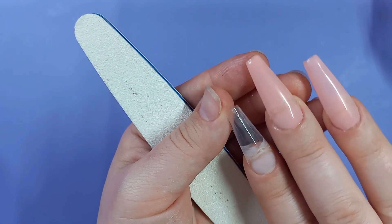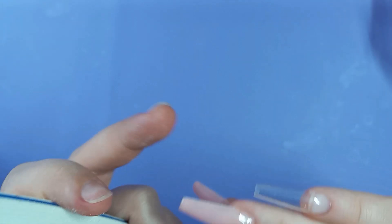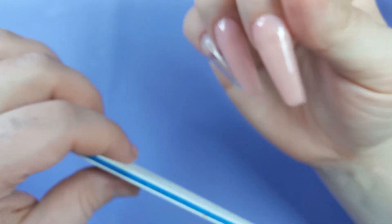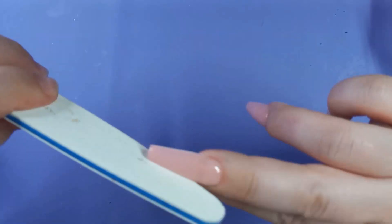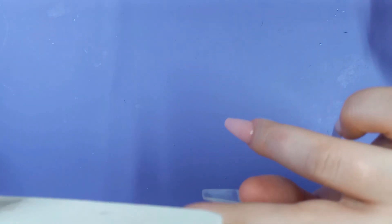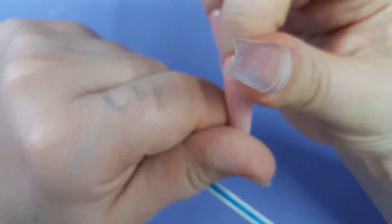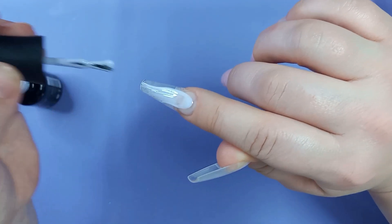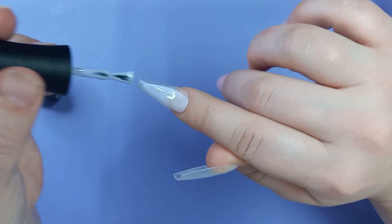Here I just wanted to show you a tip I like to do. Sometimes when applying your gel polish, it can go on a little wonky or self-level over the edges of your nail. What I like to do is take a 100-grit file and just kind of reshape the sides of the nail. I like to do this after doing a base coat or base color — here it's the Soft Pink — just to remove any pooling that occurs. Then once I'm happy with the shaping, I go on to my next step. I do this before applying nail art so I don't ruin any nail art by accident.